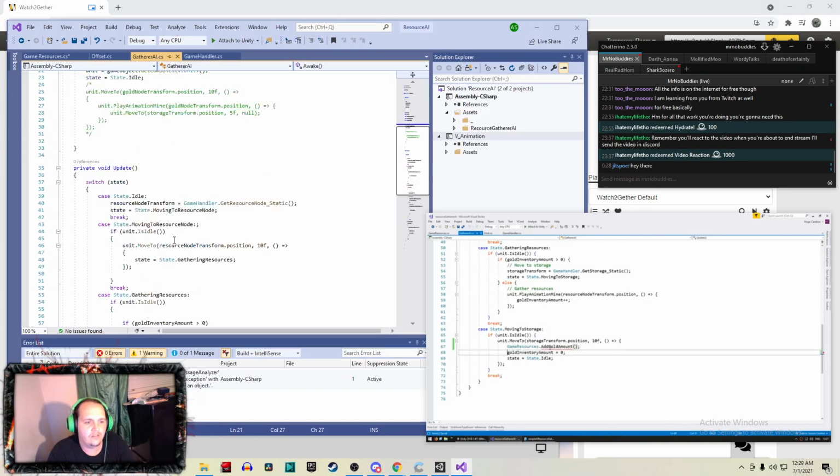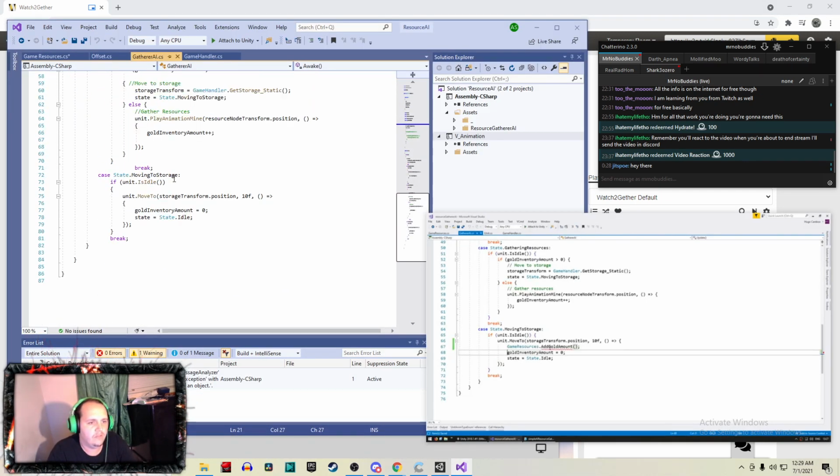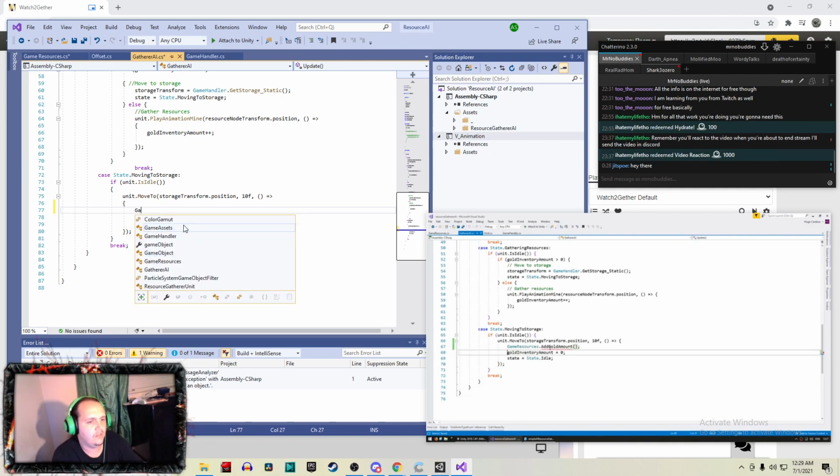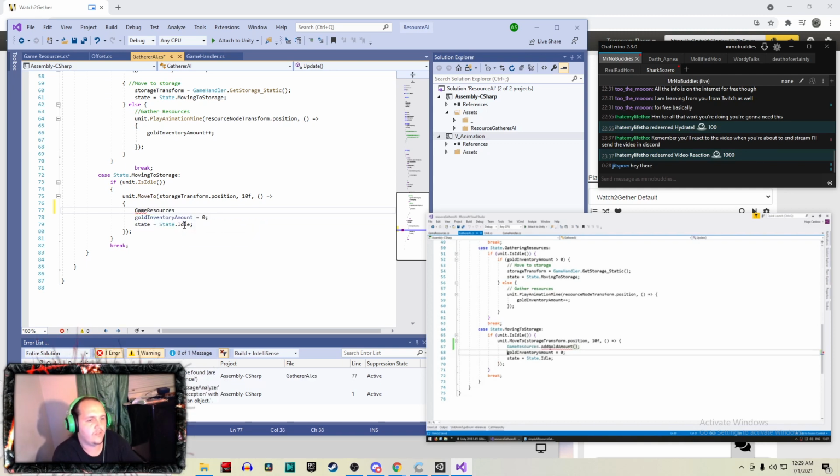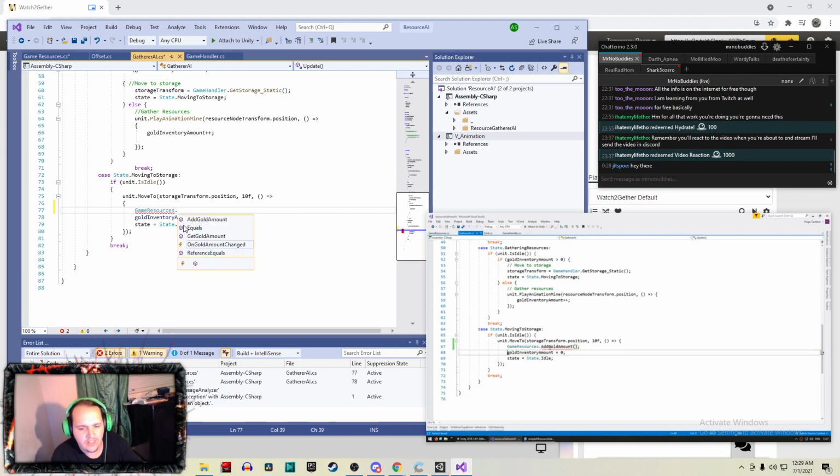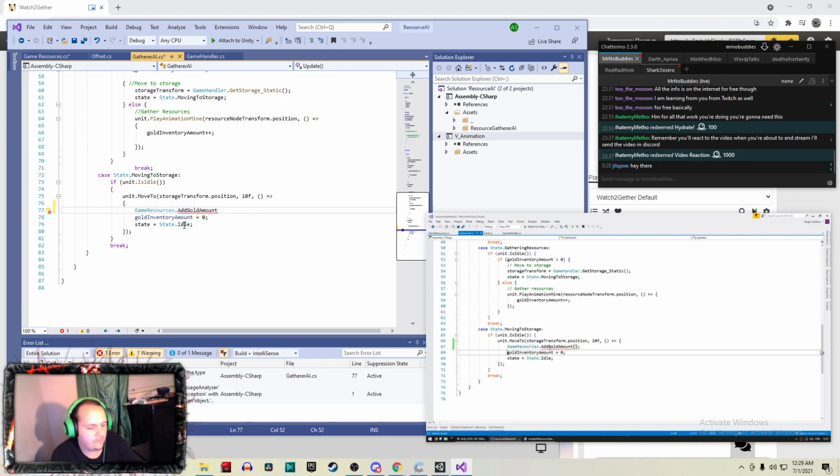We go all the way down to the bottom, and before gold inventory amount equals 0, we call game resources dot add gold amount there.